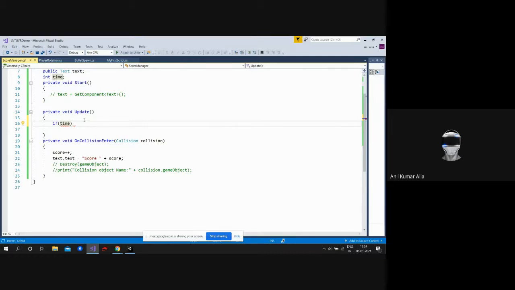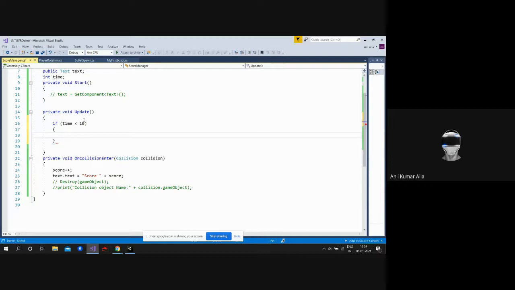So greater than 0. Sorry. So time equal to time minus Time.deltaTime.